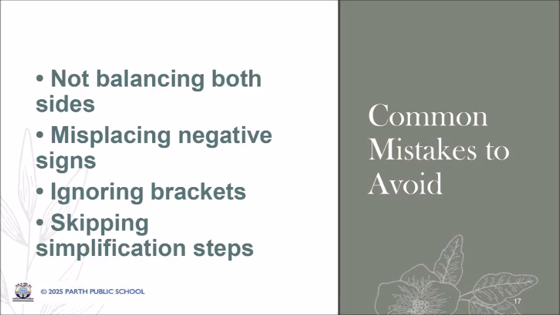The last one is skipping simplification steps. Sometimes we rush and try to solve it in one step, but missing a step, especially combining like terms, can lead to confusion or wrong answers. So, if you remember to balance both sides, handle signs carefully, respect brackets, and simplify step by step, you are already ahead of the game.